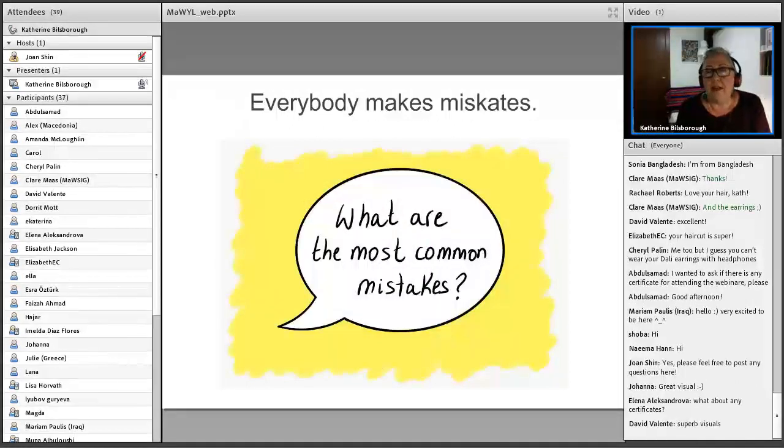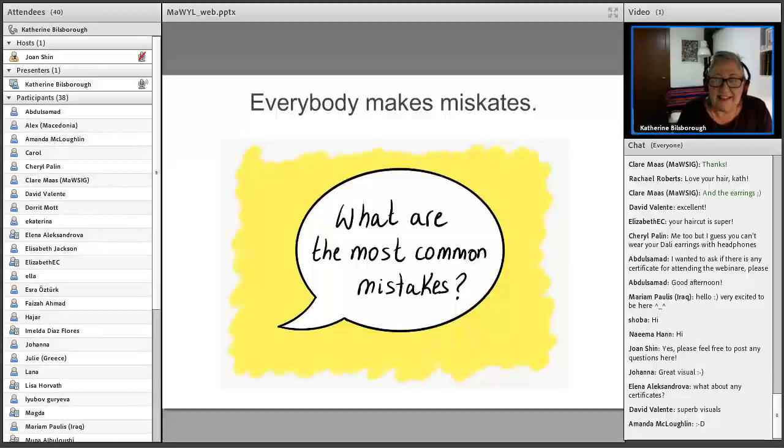So everybody makes mistakes. Can you see the mistake in that slide? I was interested in looking at what the most common mistakes are that people make when they publish their own materials. I did a survey recently, not very scientific. I didn't really think it through a great deal, but I shared it on social media.